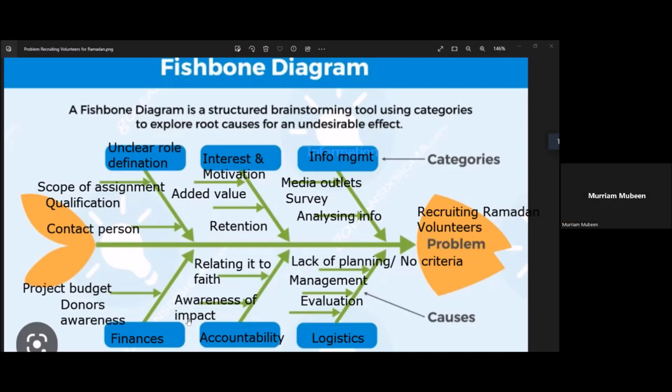Think about your three. Three sisters each gave three. So think about your three and say that this is relating to the administration. This is relating to the society, the consumers, the market. This is relating to the civil society or the advocacy group or something. I think the last one that I said, awareness of impact and scope of assignment, is marketing it to the civil. So this is the market.